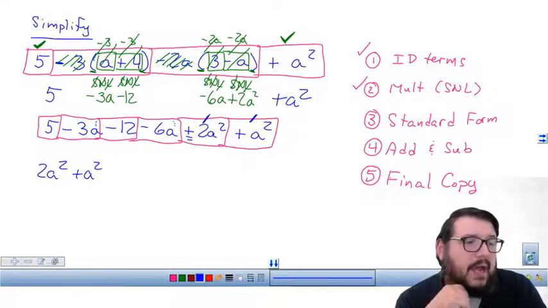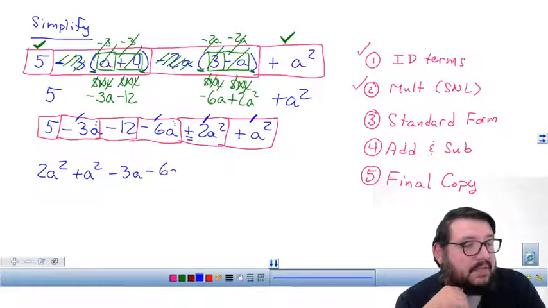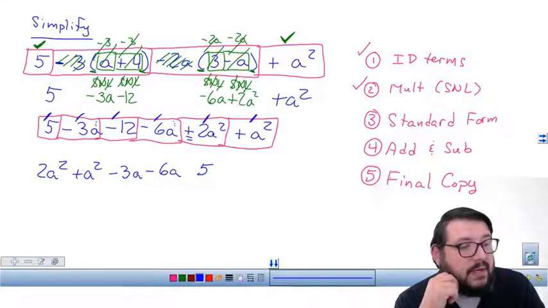Okay, so now we're going to have here our 1 exponents. So these two terms right here, negative 3A and negative 6A. Negative 3A, negative 6A. Okay. And now we're going to do our constants. So 5 and 12. Now, do not just write, this is so important, do not just write 5 minus 12.